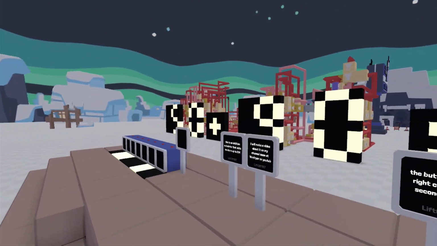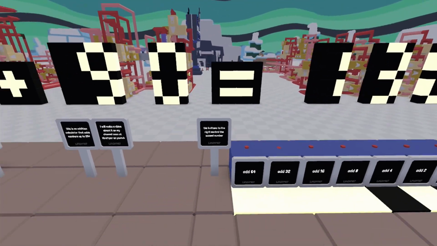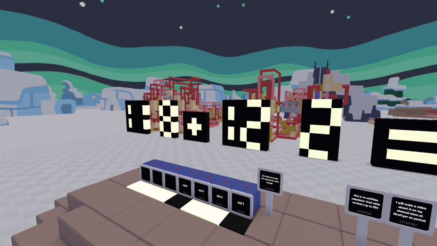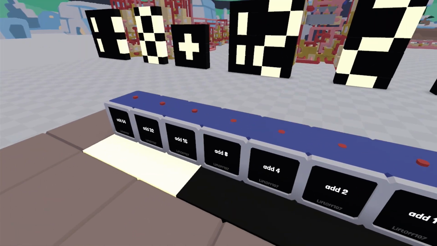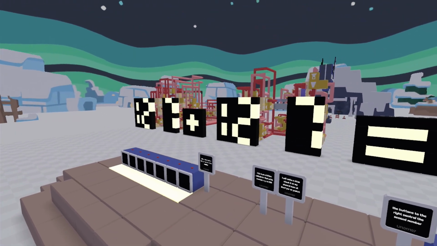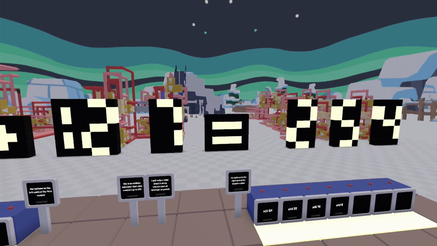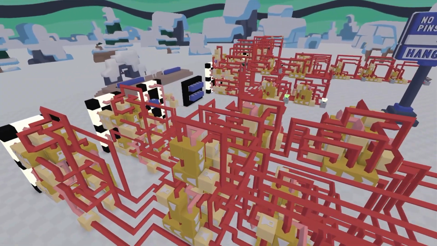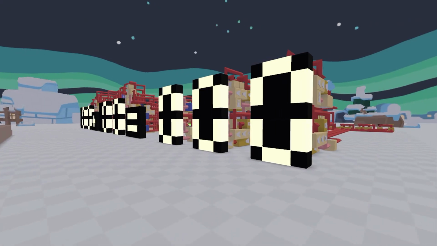We can even go up to numbers in the hundreds digit, and get up to 118 plus 122 equals 240. But again, we can go all the way up to 127 plus 127, which gives us 254. I would have recorded this section in-game, but because of how much wiring there was, it wouldn't sync properly between the 2 devices, my headset and my phone. So, unfortunately, I had to do it like this with a voiceover.